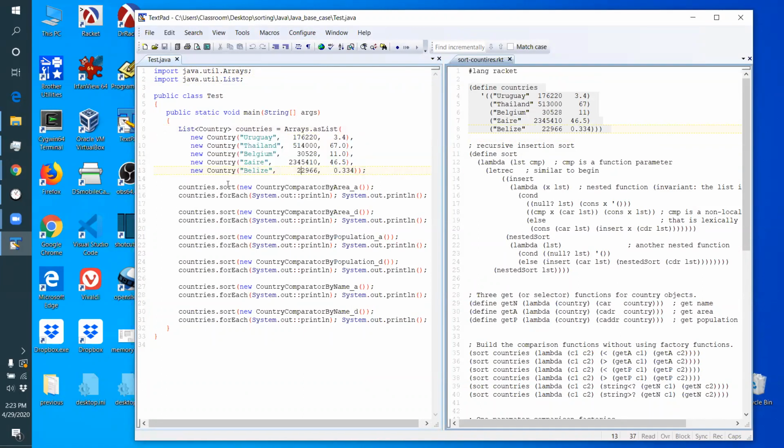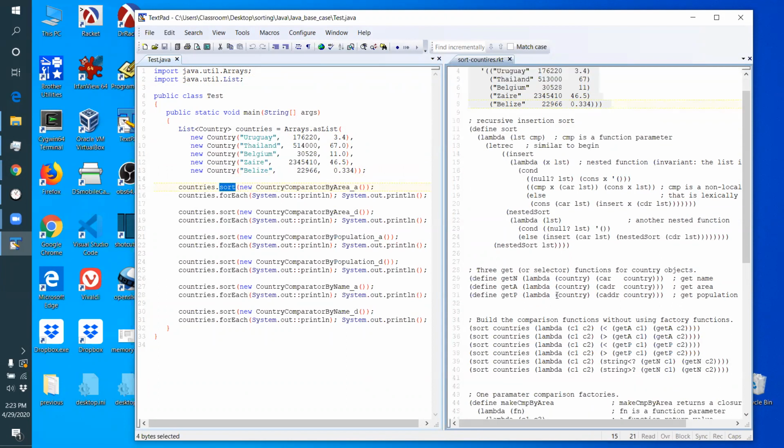Okay, then here's a sort, but I can't build the comparator on the fly. I have to have the comparator pre-written in its own class file. So there's sort with a new comparator. Just like here, I'm saying sort with this comparator. I'm building the comparator on the fly here. Here I instantiate one of my comparator objects. Okay, so there's the 6 sorts.